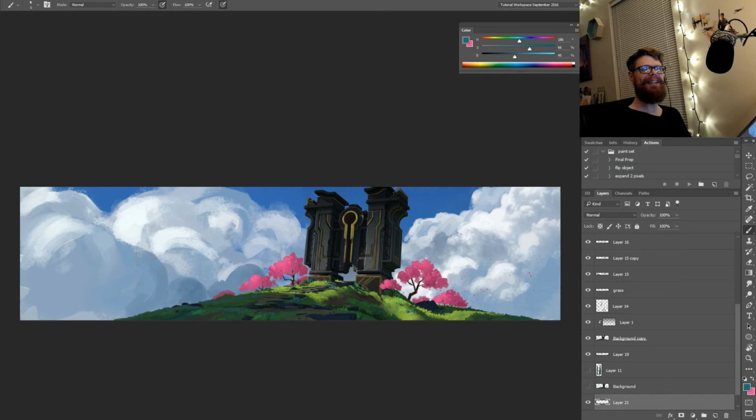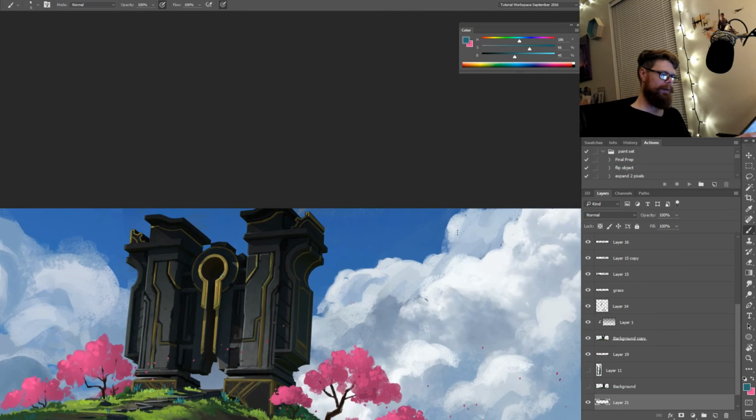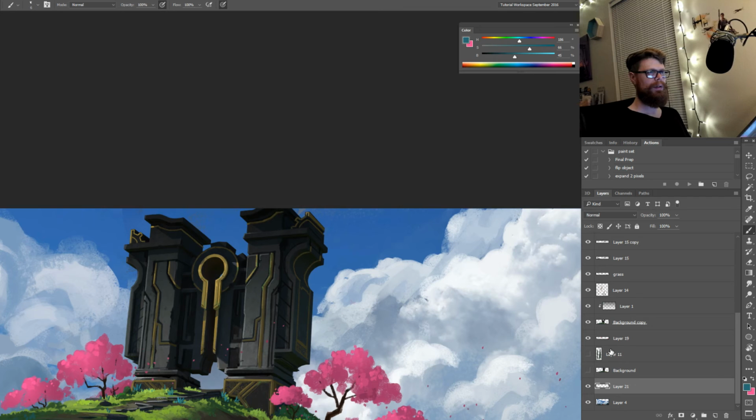Okay, let's see, clouds. With the clouds, the idea is you've got a shape like that, so you fill that in with your dark color.